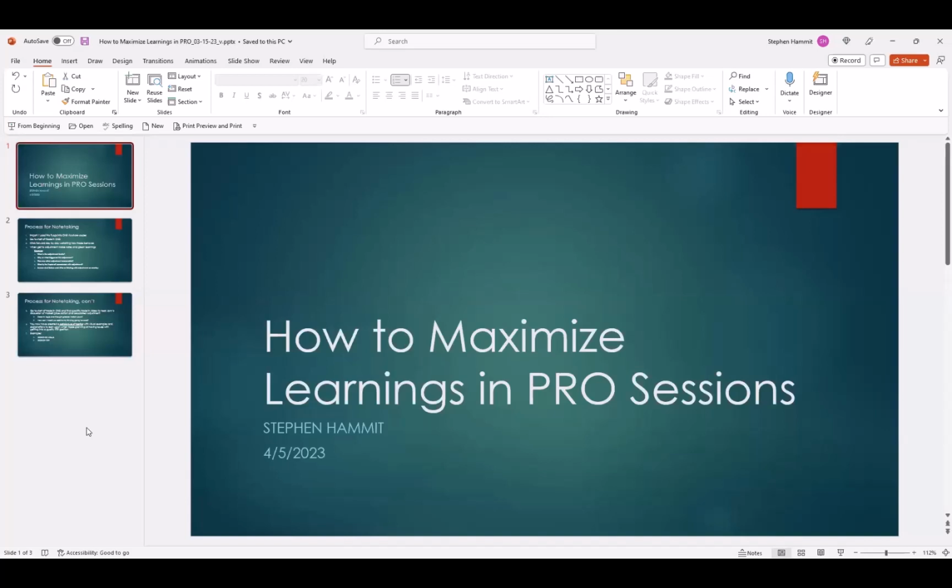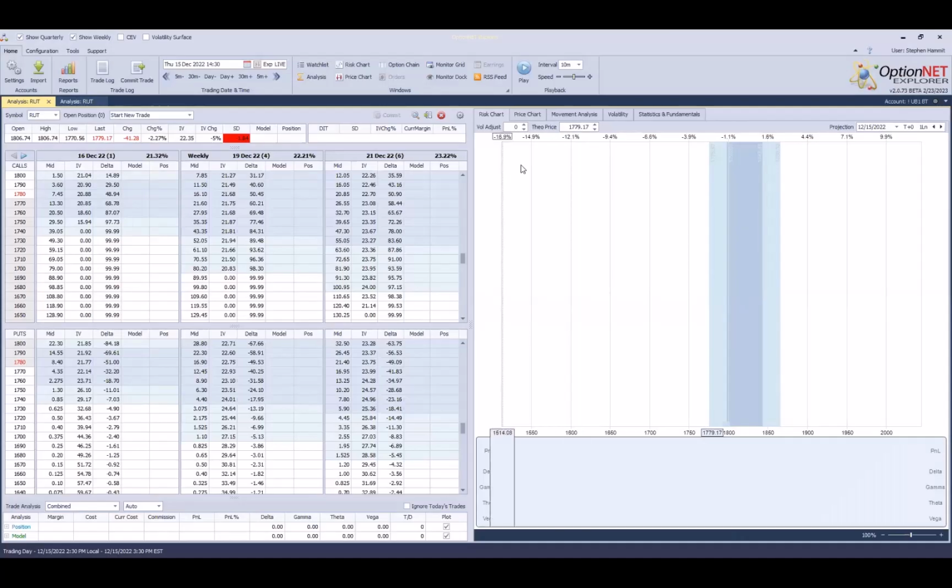Today, what I wanted to do was demonstrate a new feature, a really, I think, beneficial feature in the O&E software, and then how we can best utilize that feature with the pro trades and actually any trade that you have a T-Log for. So having said that, let me demonstrate what I'm talking about first, and then I'll come back to the slides.